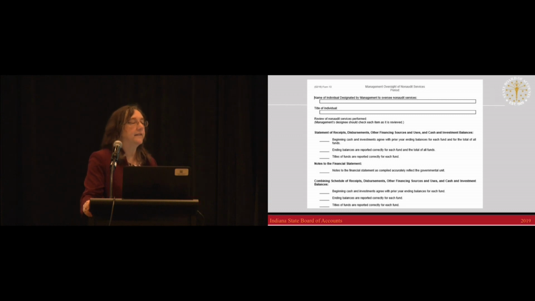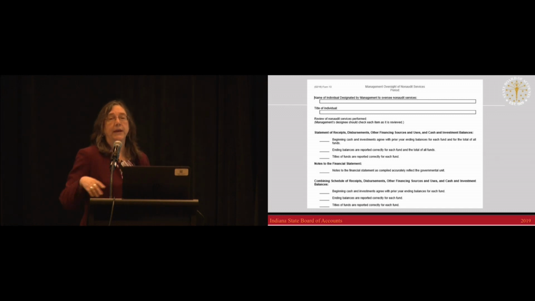So are the beginning balances, do they tie to last year's report? They tie to your beginning records? Receipts and disbursements, they tie to your funds ledger? The ending balances, all accurate? There weren't any mistakes in that? Are the titles of the funds correct? You know, even in putting in Gateway, if you've chosen a fund number or something and it's a local ordinance fund, if the number or the name is not coming out correctly, this is your chance to correct it, because it should be what your records show.